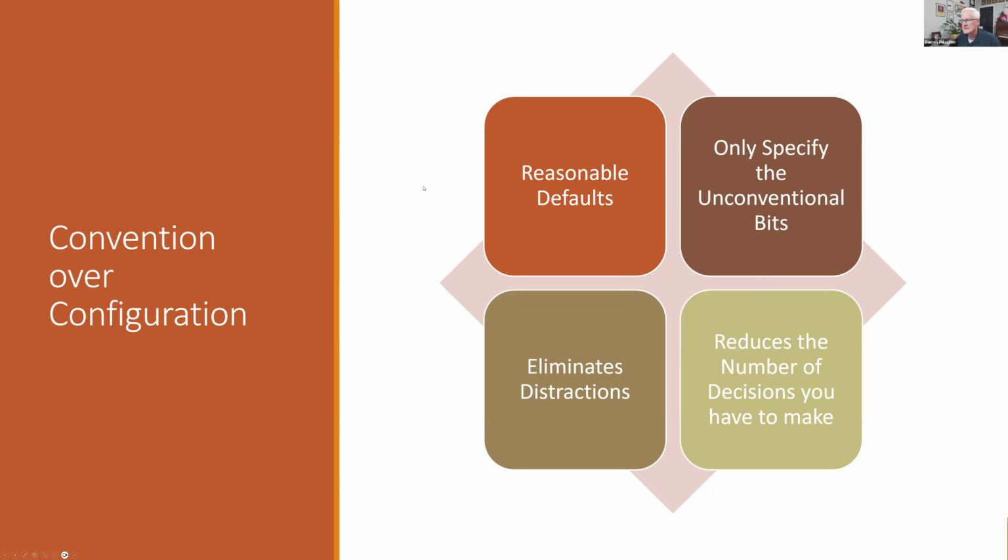And then also it decreases the number of decisions that you need to make, which is important as well, right? Because I want to be able to focus on the important decisions and things that are repeatable and reusable, these design patterns, let those be. Let those work the way they are and give me the ability to focus on what's important. Okay, that's convention over configuration.